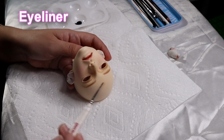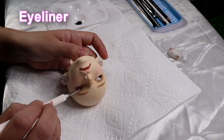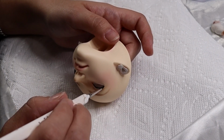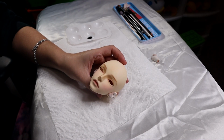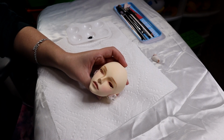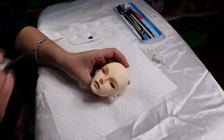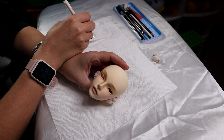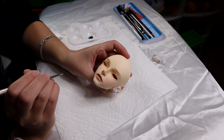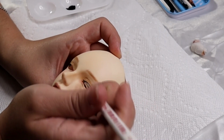Something really simple to start with your eyeliner is just to do the under part here, and you can use the edge of your brush and just kind of line it. When doing eyeliner, it really also is a matter of preference for how you want it to be. If you want it to be a dramatic wing, or if you want it to be a high wing, or if you just want it to be as natural as possible, it's really up to you. Again, I really highly suggest looking at beauty videos to see different kinds and styles of eyeliner and just kind of go from there.